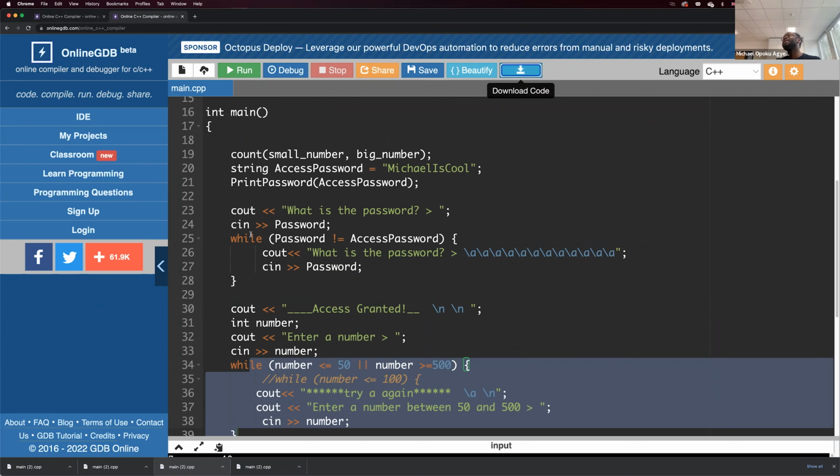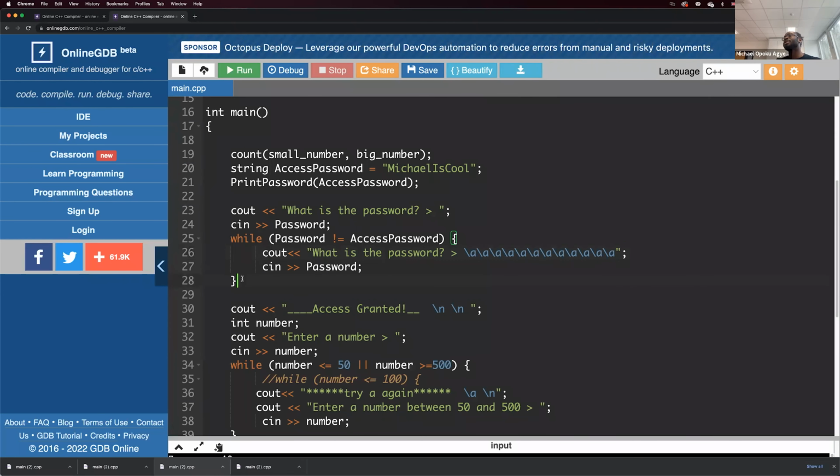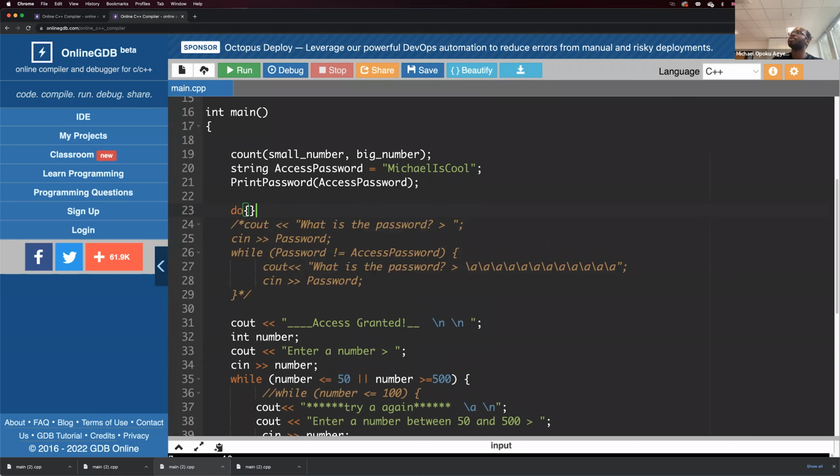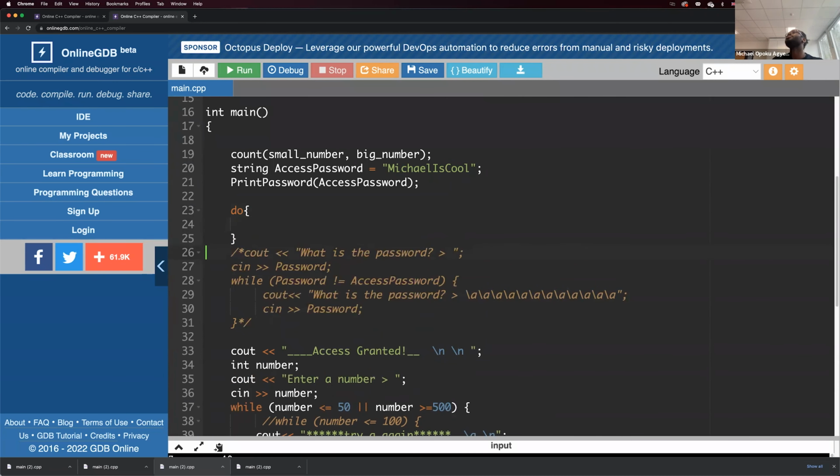So let's try something that works in a similar way as a while loop. So I can actually comment this one out. Comment that out. Then I say, do, we want to do the statement once, do. And in the do, open, close. So it's a do while loop. So we do it once at least, then we say while, then the condition, we check the condition. So while password is not equal to access password, it will go back to do what's in there.